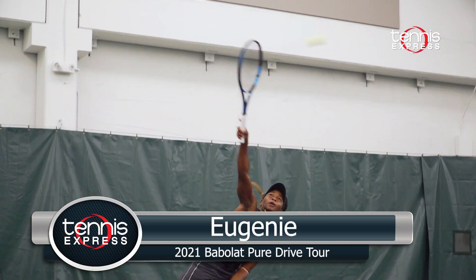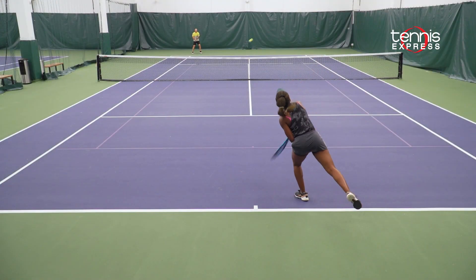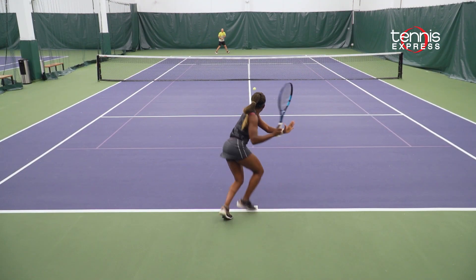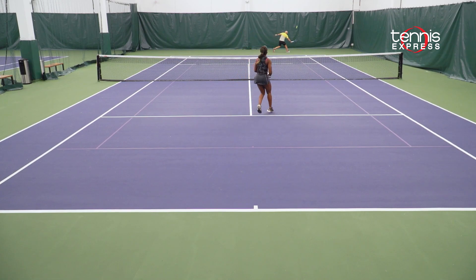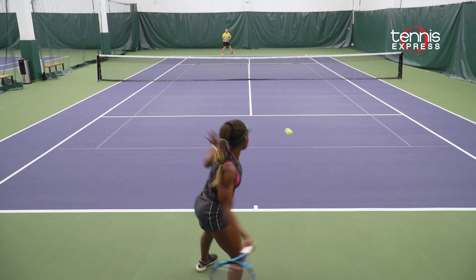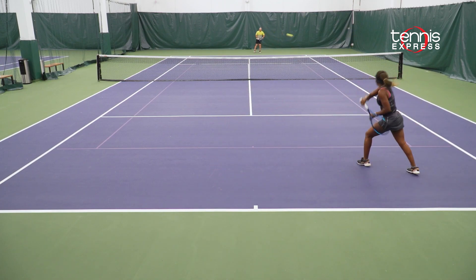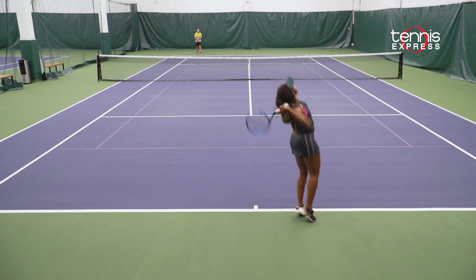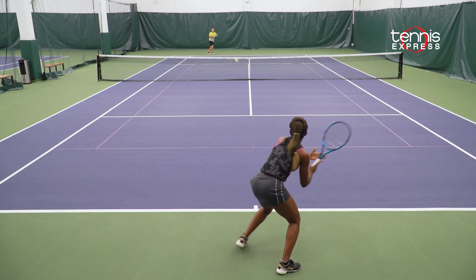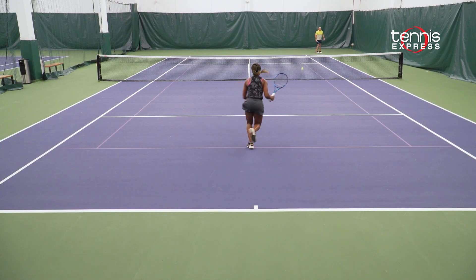The new Babolat Tour for me was amazing. This racket really had a lot to give — it's on the heavier side and I love heavy rackets. I play with heavy rackets. I really enjoyed the fact that whenever I started playing with this, I was hitting quality shots from the baseline. I could control the ball however I placed and control the power that was coming at me. Moving forward, I had a lot of good overheads and a lot of touch as well, which brings out a feel to this racket.